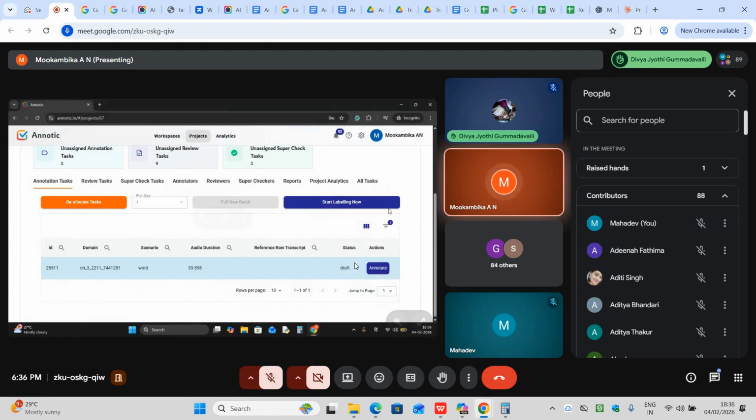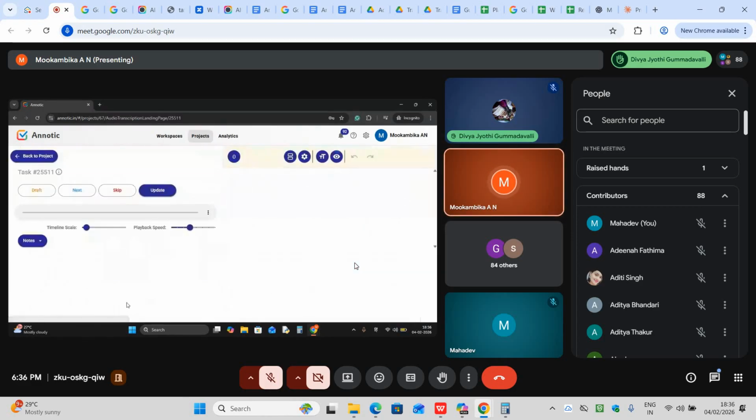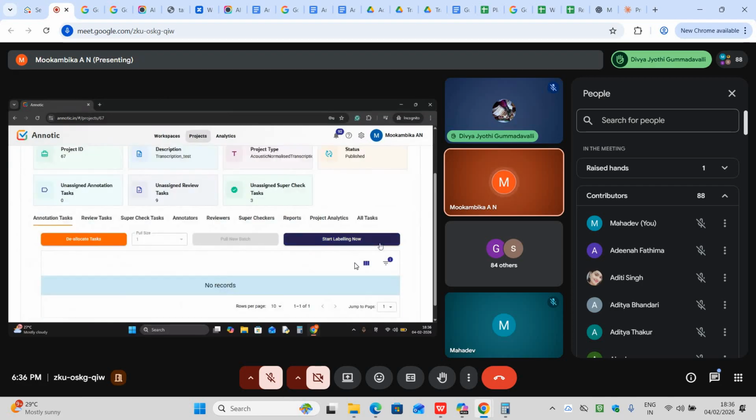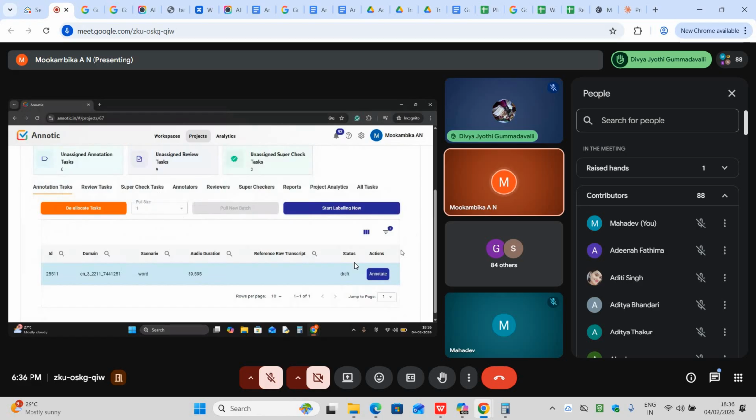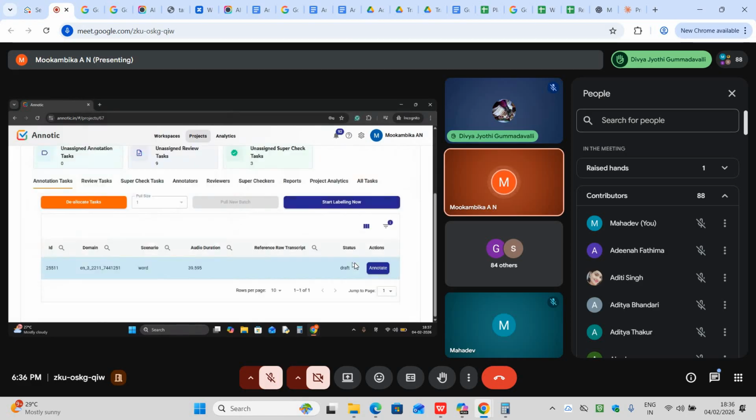I already told you one more thing, sorry, once again I'll just repeat it. I always tell you to save your file in the draft. So you have saved your file in the draft, but you want to retake it back. How to retake that? Just come to the project, come to the starting page. Here a filter option is there. Come to this portion and click on this one. Whichever you want, you can select. If you want the unlabeled file, you can click on this.